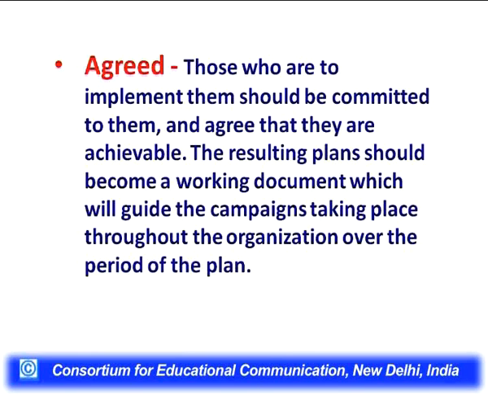The resulting plans should become a working document which will guide the campaigns taking place throughout the organization over the period of the plan. Here we want the agreement to be there. The people who are going to implement the plan, the activities and the targets should be discussed with them, and total agreement should be sought before starting the work on the plan. If there is no agreement, ambiguity at all times, at all levels will be there, and we want to avoid this ambiguity altogether. Agreement on the activities to be carried out and the targets fixed for those activities should be reached by all involved in the marketing plan.